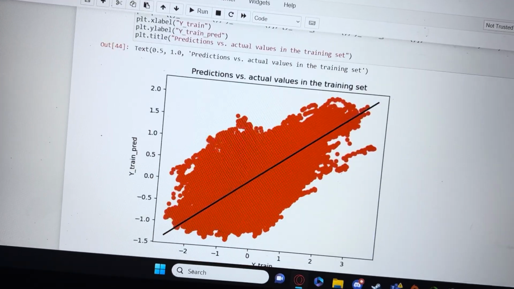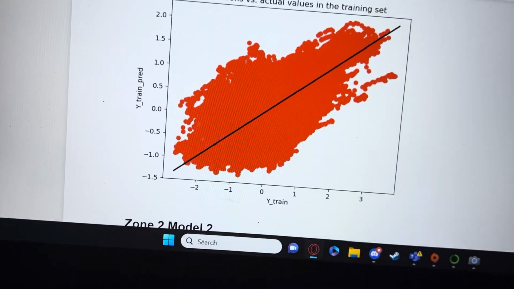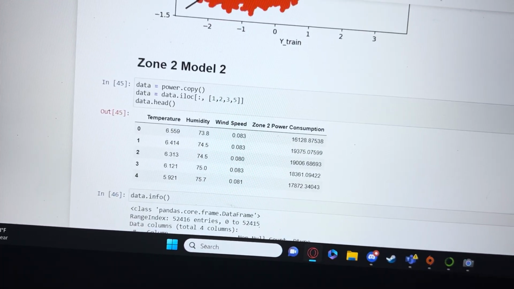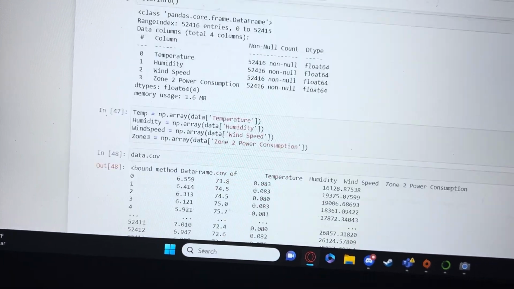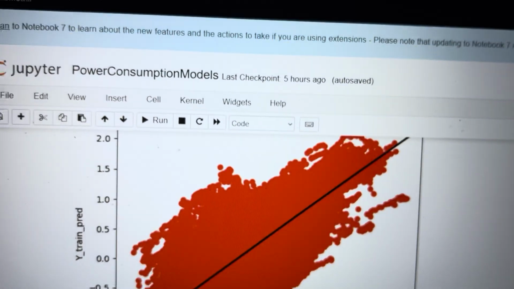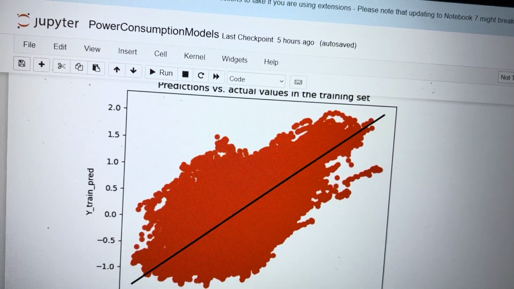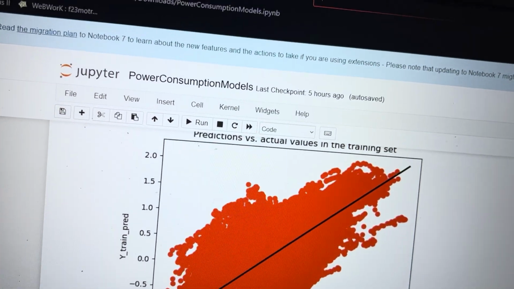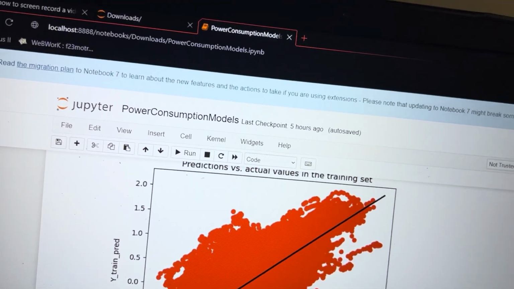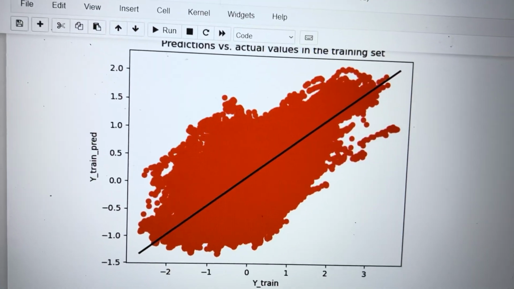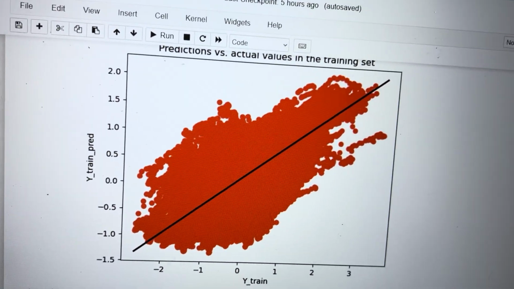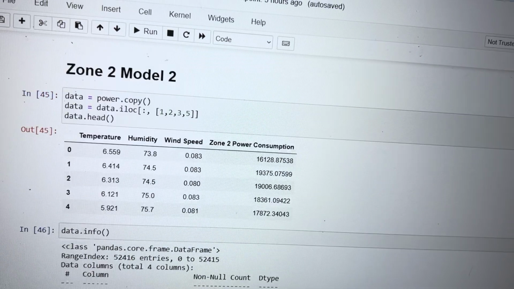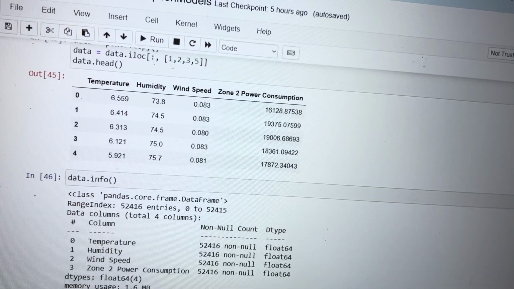I proceeded to use the same few models for zone 2 and zone 3. You can see the first model had a wider prediction area, and this is not exact, and it does not exactly help define the relation.